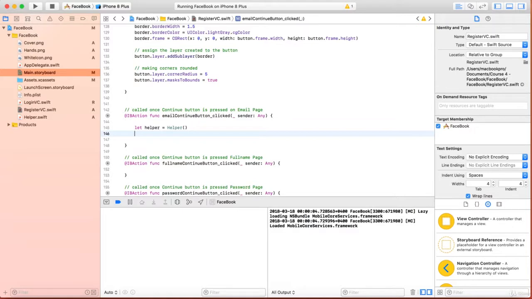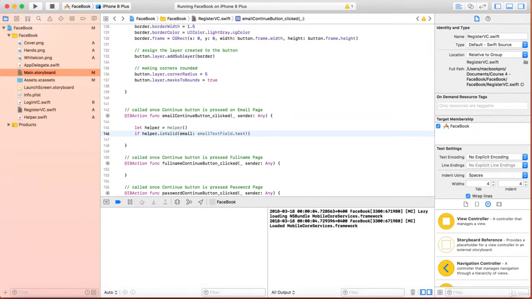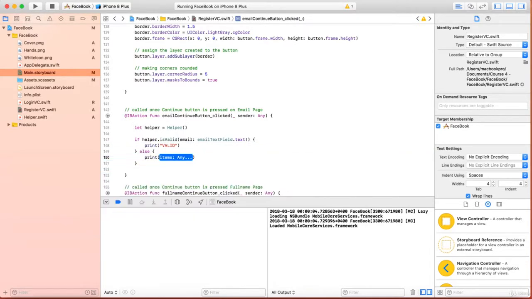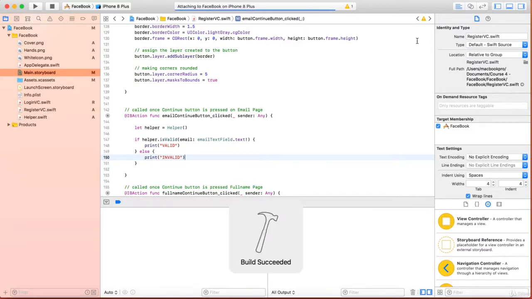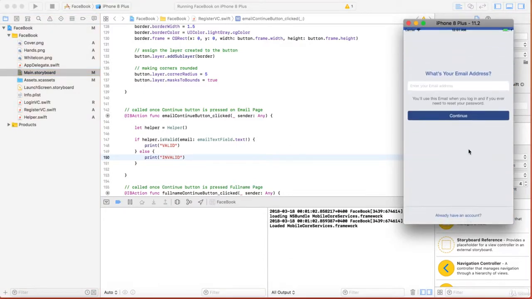So, and here we'll write if Helper dot lowercase isValidEmail. The string we'll be using is emailTextField dot text, emailTextField dot text exclamation mark, meaning if it is valid, then print valid, else print invalid.